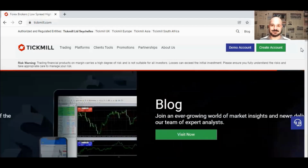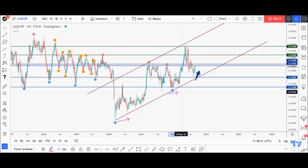And let's continue. As we clearly see, CADCHF has been overall bullish for a while, making higher lows and higher highs, trading inside this rising brown channel. However, we are currently approaching a strong resistance zone, as we had multiple rejections from it and it's currently retesting it from the downside. That's why, acting as a resistance, we'll be looking for sell setups on lower time frames. Of course, unless it's broken upward, then our resistance will become support again and we'll be looking for trend following buy setups. Let's take it step by step, right?